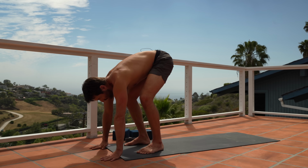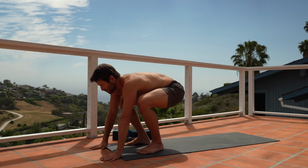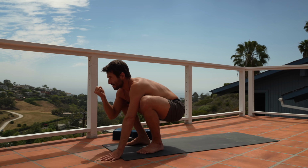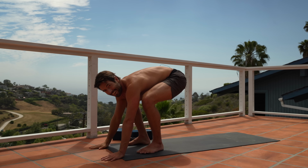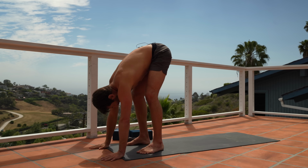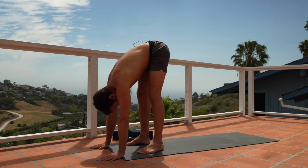Again, slowly go about halfway and then feel those muscles. They're contracting to pull you into it. And then go the other way. Press into your feet, lift your hips. Instead of pressing your knees back, you're growing your hips up over your heels.